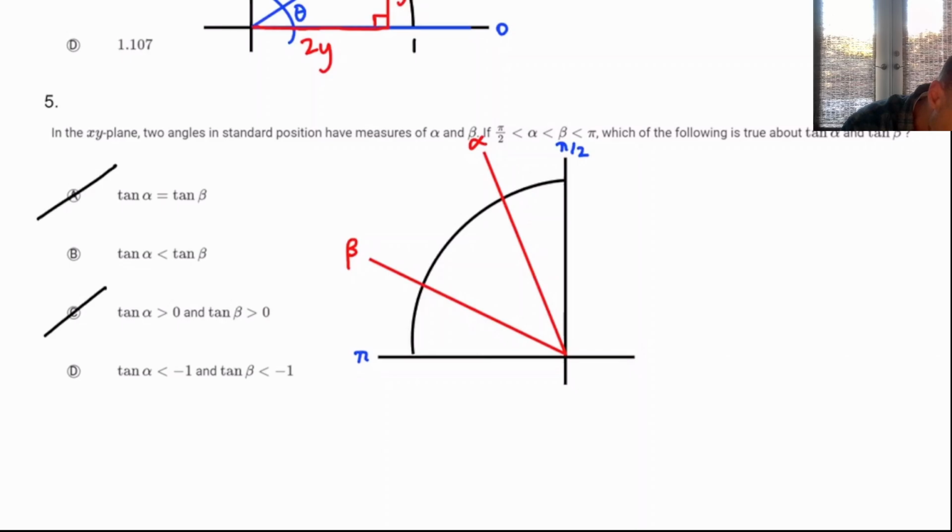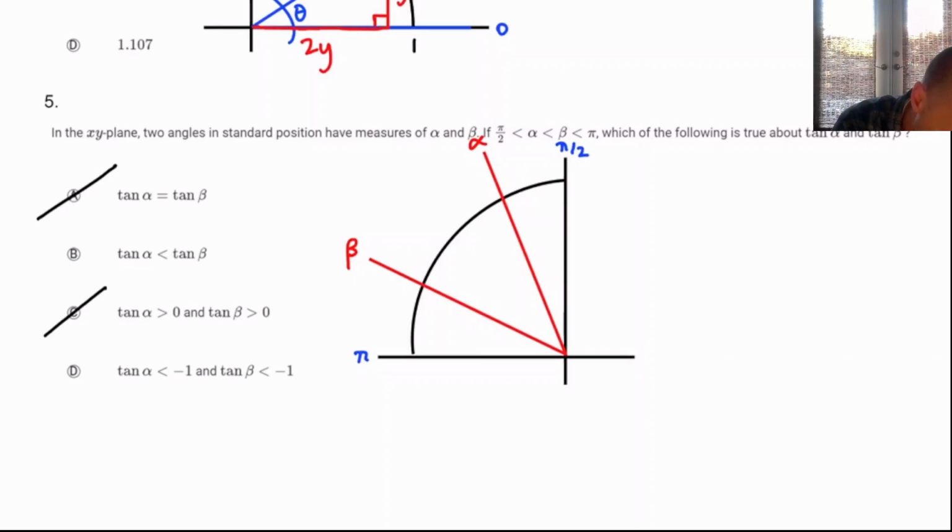And why is that? I see what it is. Okay, I'm going to pause for a second and think about how I'm going to explain this. All right, what I'm about to do is what I think y'all would do. It's not what I would do, but what I was going to do is, I think, beyond the scope of AP Pre-Cal. I think y'all would look at this and be like, oh, well, maybe alpha could be 2 pi over 3 and beta could be 5 pi over 6 or 3 pi over 4 or something just farther along, and just draw actual reference triangles and see what's going to happen. Okay, I think that'll be a valid way for us to proceed.